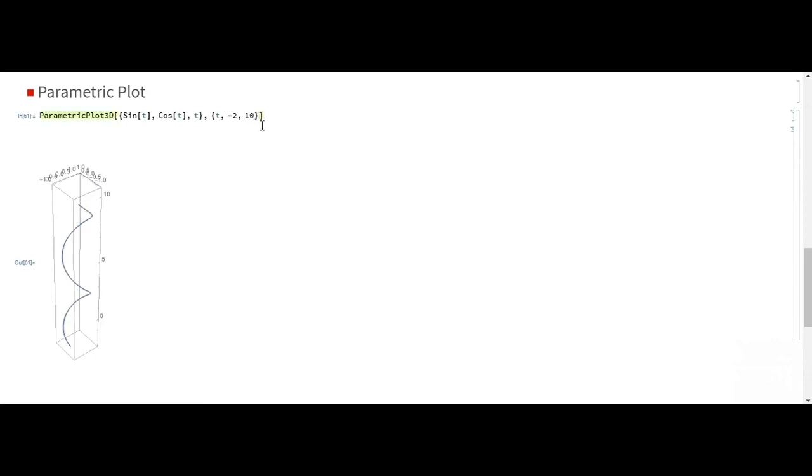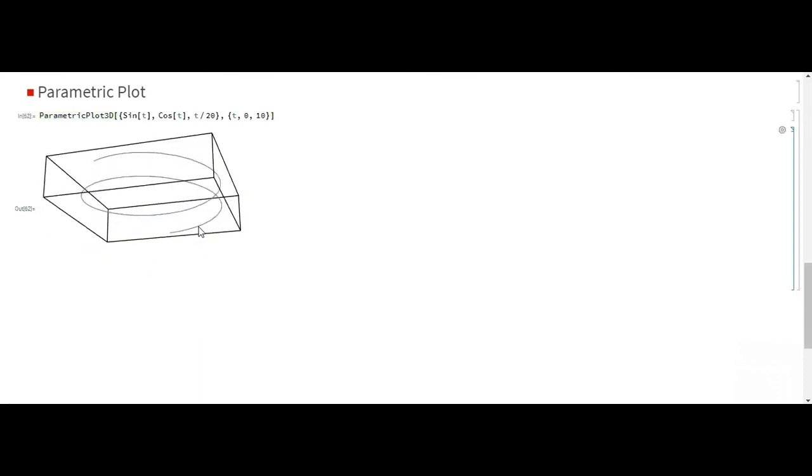What if we took t from, let's say, 0 to 10, and we want the particle to slow down a bit on the z-axis? So this means you have to put such a number in front of t that is less than 1. So let's say t divided by 20, and let's do that.